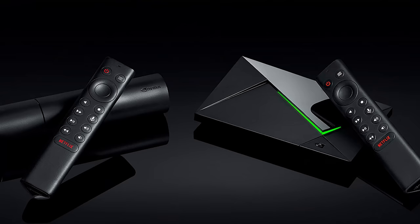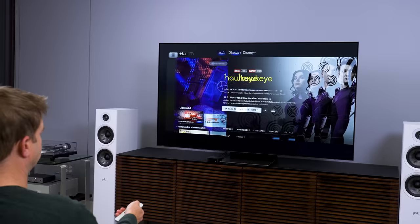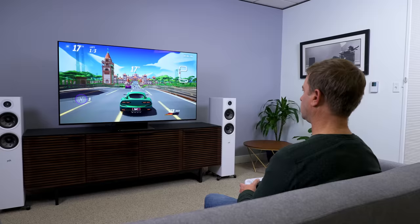So is the Apple TV 4K the most versatile streamer out there? Well, no. The NVIDIA Shield Pro can do quite a few things the Apple TV 4K can't. And for portability, I'm way more likely to toss a new Chromecast into my bag. But on the whole, the Apple TV 4K is probably the smartest, most advanced, most future-proof streamer available that will suit most people's needs. It doesn't try to be all things to all people — what it does, it does better than just about anything else. Do you have an Apple TV 4K and wish it did something it doesn't do, or has it ever let you down? Leave it down in the comments. I'll see you on the next one.